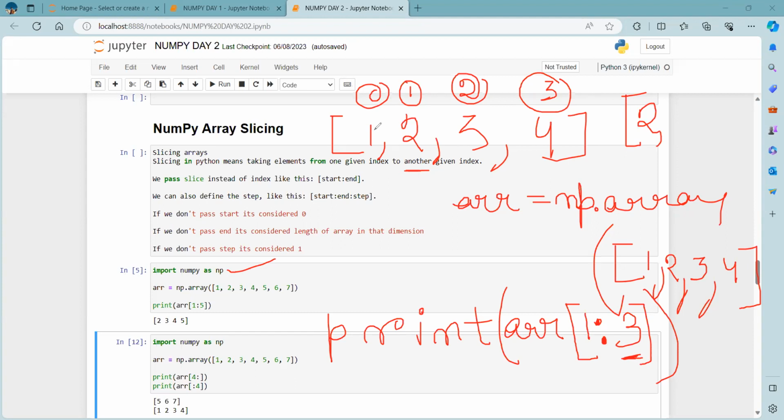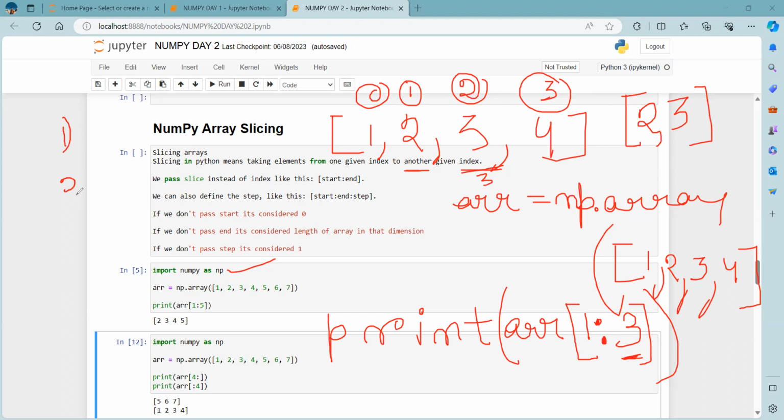This is the first way to remember what the output will be. In the positioning value, 3 is the value 3 already, and 2 is the index value. So it will show us the output 2 comma 3.